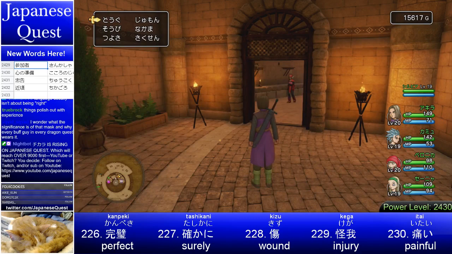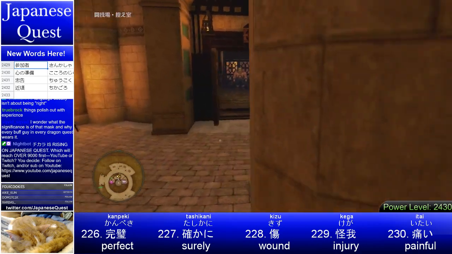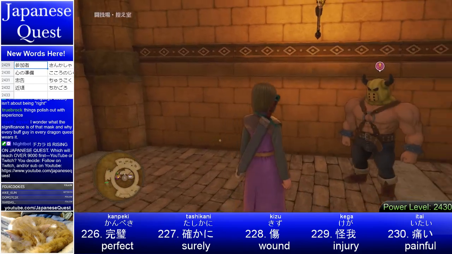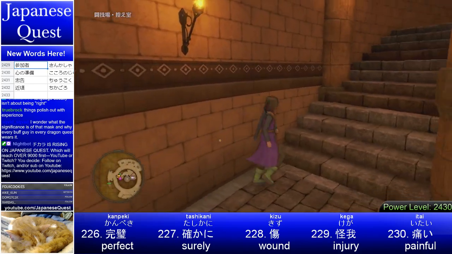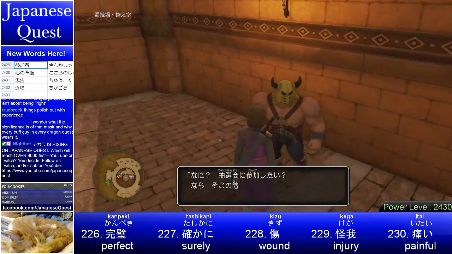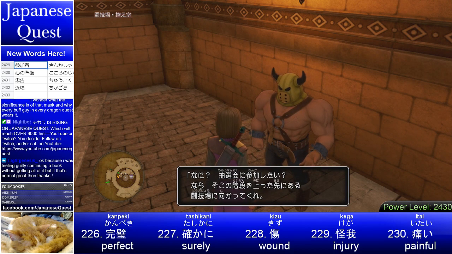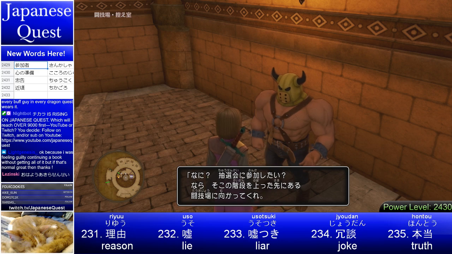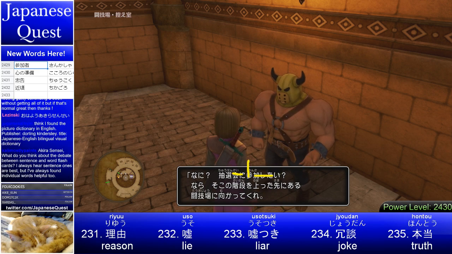We've got an inn. Do we need the inn? No, we don't. Something's up there. Nani? Chusenkai ni sanka shitai. You want to participate in this raffle? Nara. So nara, if that's the case. Soko no kaidan no nobotta saki ni aru. So then if you go up these steps, go to the Colosseum up there.